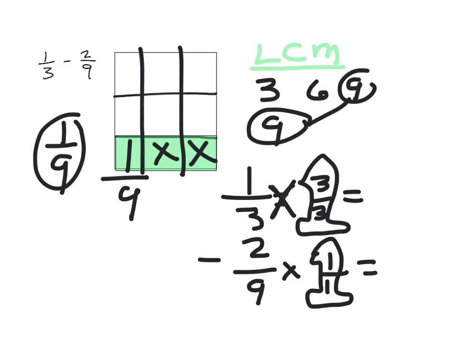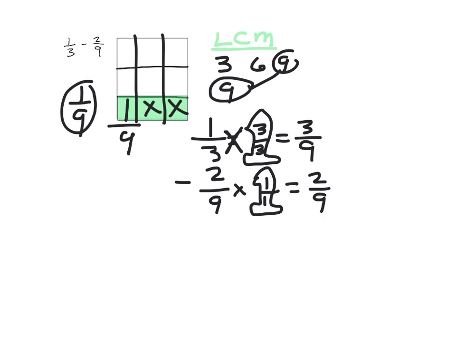And now that's going to give me a new fraction up here. 1 times 3 is going to give me 3. And right here, 3 times 3 is going to give me 9. And as you see, that's exactly what I've got here. I've got 1, 2, 3 before I cross these out. 3 out of the 9, right? And that's very cool. Okay, so now I've got 1 times 2 is 2, and 1 times 9 is 9, and this fraction really stays the same.